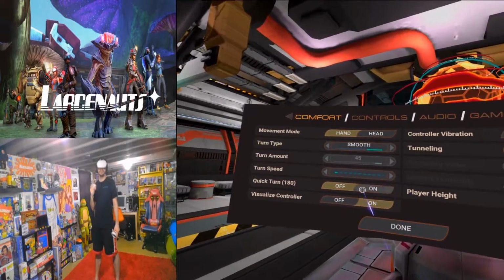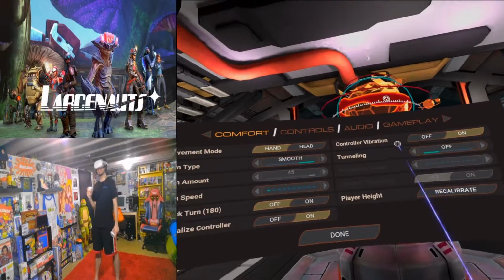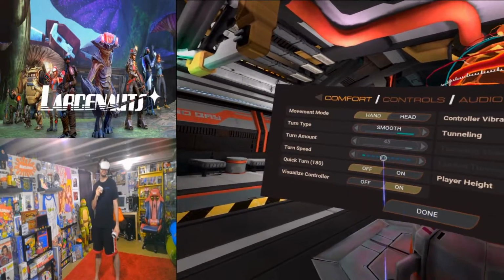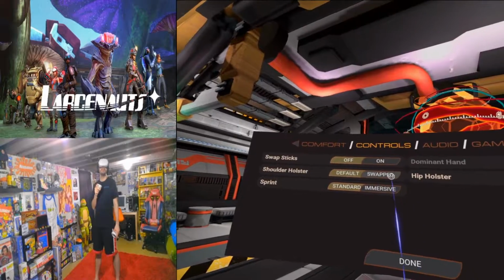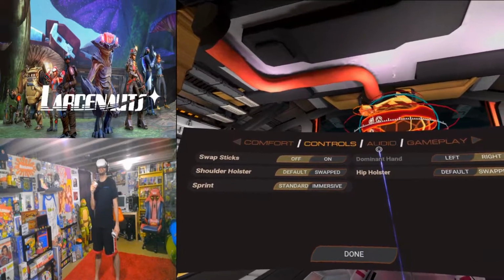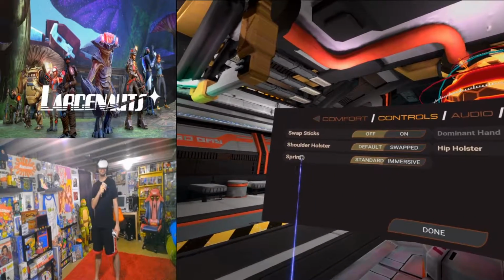So one of the things I would advise everybody to do is to come in here and look at the options before you get into a game. So look at your turn type if you want it to be smooth instead of the default one, which I like smooth. Change your controls here. I would probably shoulder holster here. Make sure that all of this is set the way you want after you do the tutorial. And this is the main option that they just added, so the sprint option.